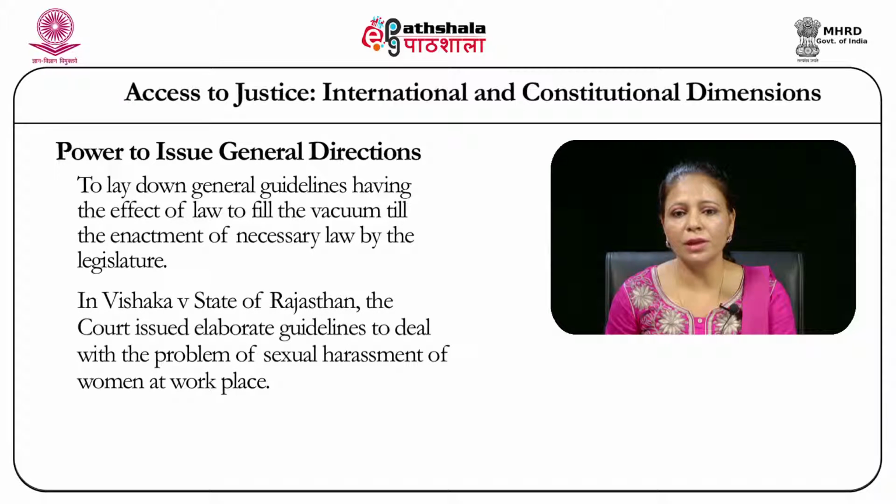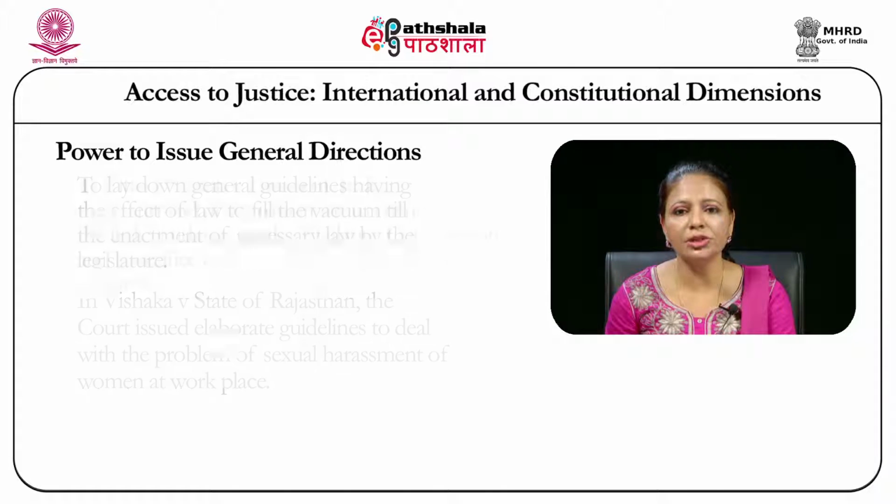In Vishakha versus State of Rajasthan, it was observed by the court that it is the duty of the executive to fill in the vacuum by executive orders because its field is coterminous with that of the legislature. When even the executive does not act, the judiciary cannot remain a silent spectator, and it must step in fulfillment of its constitutional obligation to provide a solution till the legislature performs its role and enacts a suitable legislation to cover that field. In the Vishakha case, to deal with the problem of sexual harassment of women at workplace, the court issued elaborate guidelines to be observed till enactment of proper legislation in this area.